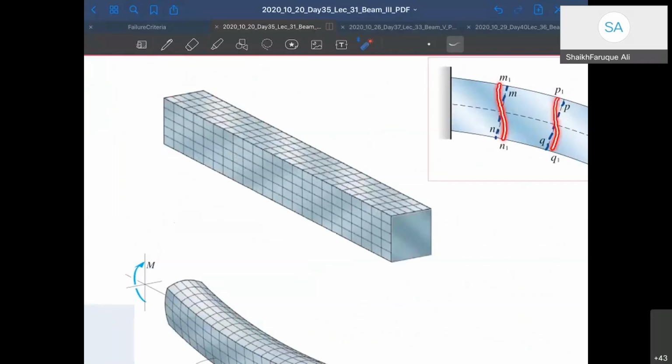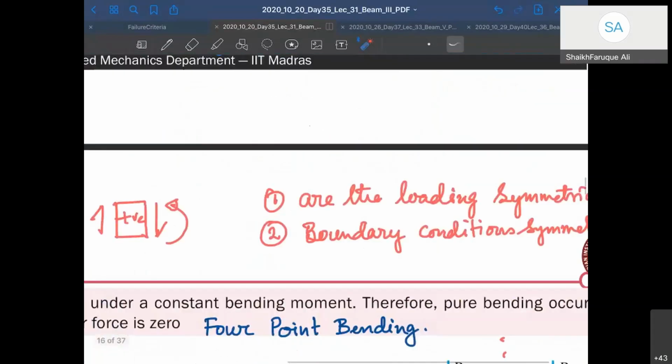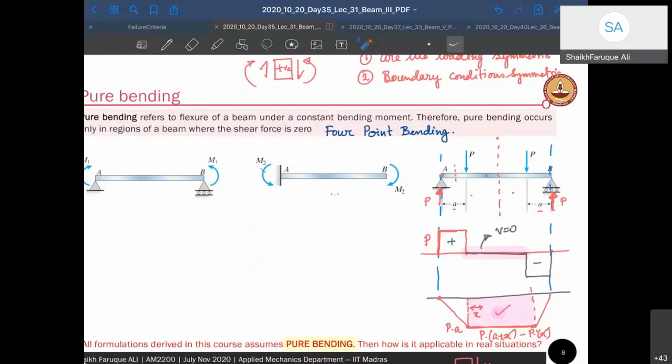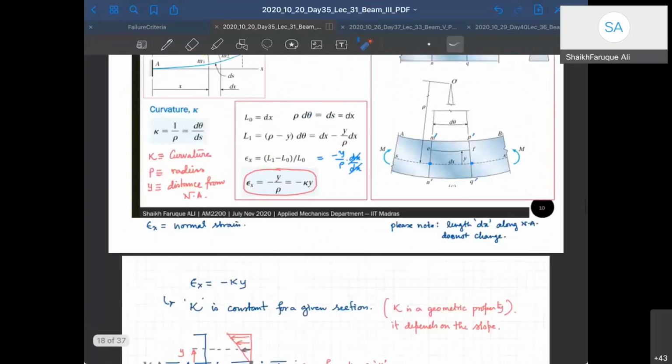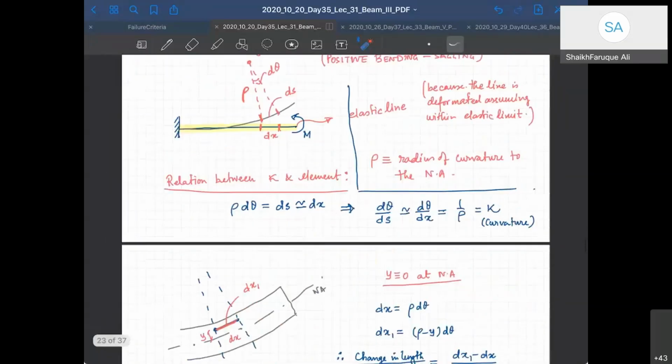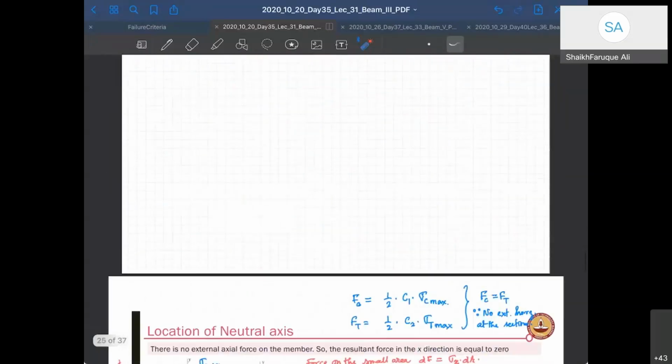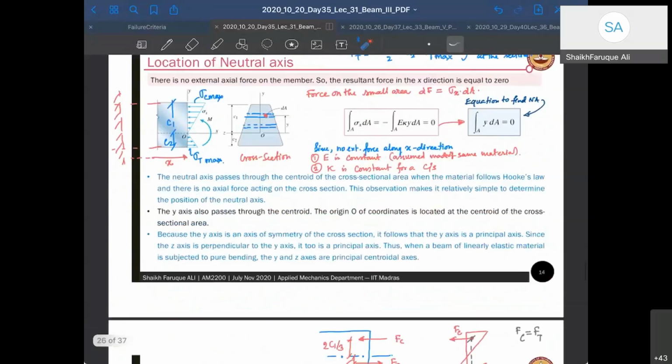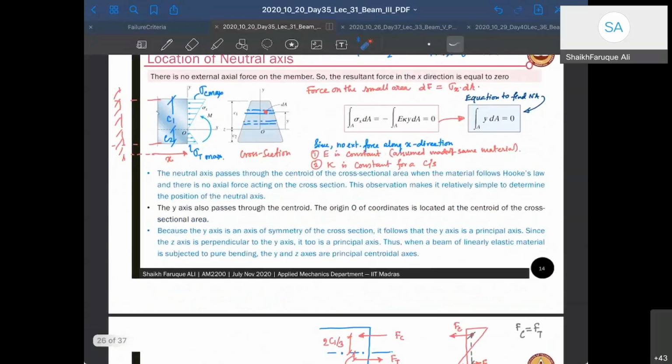And under what condition is it not like a straight line, but like this? Under large shear stresses. Okay? When you have deep beams, in that case, you cannot use this. So these are primarily candidates for objective questions.